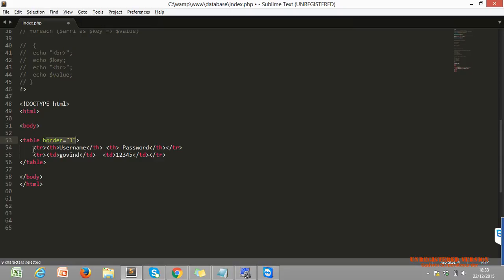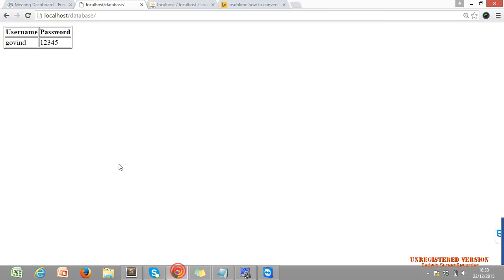Okay, this is the table's first row. Within the first row we gave the heading. Heading means, if you use th, it will print in bold letters.